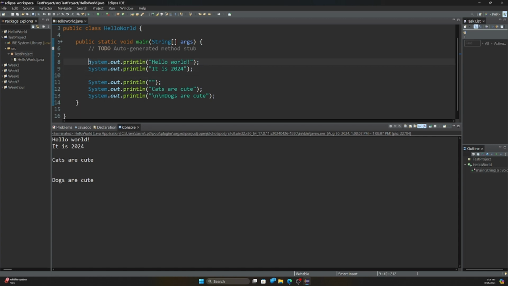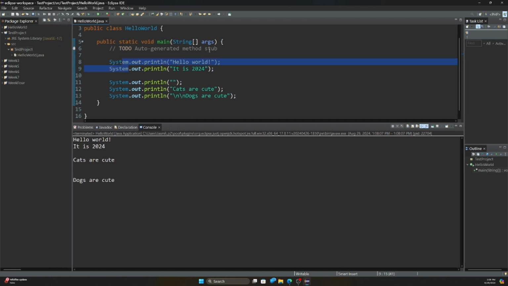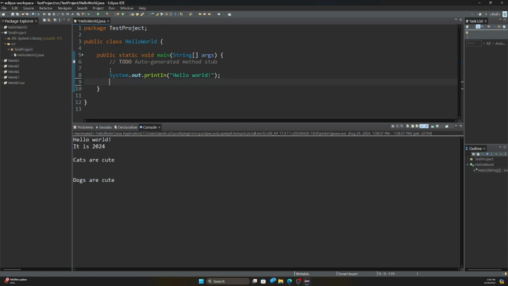Again, all you need to know right now is the System.out.println, and that it will print on a single line whatever text you put in. Now it doesn't work with just text. Let me delete some of this. You could straight out print numbers. If I want to print out 100, you don't need the quotations.